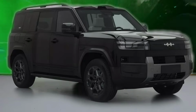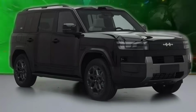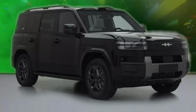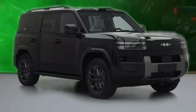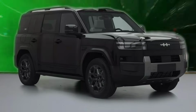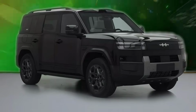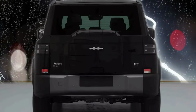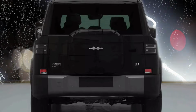Acceleration performance is guarded, though electric torque and internal combustion boost combined should deliver rapid response on and off the road. The Ti7 is said to debut with wheel configurations sporting 18 and 19-inch diameters, further reinforcing its utilitarian beginnings with a touch of refinement. While final feature details are close to the vest, the vehicle's dimensions and drivetrain arrangement promise a configuration good for both city use and weekend fun.